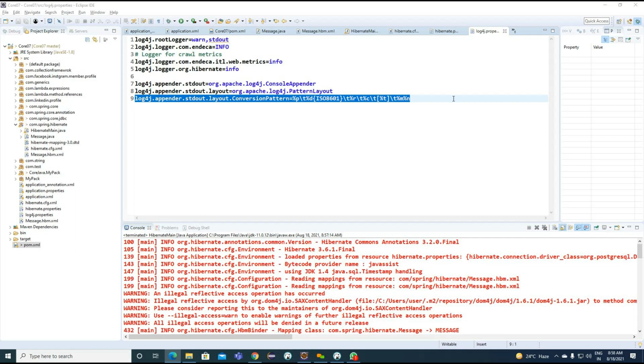Using this log4j properties, we'll try to run our examples here. We'll try to work on more examples tomorrow, on how we are going to work on the persistence classes here. We'll try to create multiple classes, and when working on multiple classes, how we want to identify the relations. This section we are going to discuss in tomorrow's session.